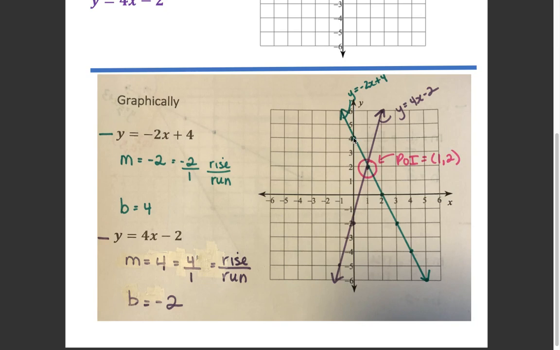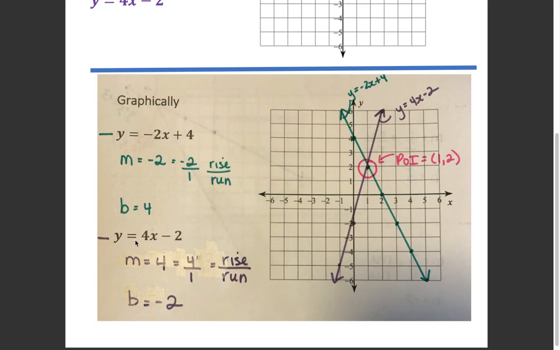So using this information, I plotted my point at 4, so there's my y-intercept. I'm going to put my pencil on there, and then I'm going to run. I'm going to rise negative 2, which means I'm going to go down 2 over 1. Down 2 over 1. So you can see how I'm using my slope to generate some more points. And then I'm going to draw my line all the way across my graph. So I get this nice long line that stretches from tip to tip of the graph. And that's the green there, y equals negative 2x plus 4.